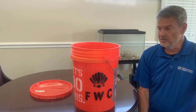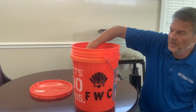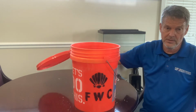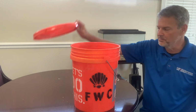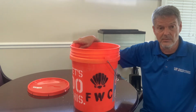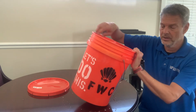So the Scallop Sitters will visit the site, come up on the cage, locate it either at the dock or out in the bay, depending on which type they have, and they'll have this bucket with them. It'll also have a lid. The scallops will be transferred over into the bucket for safekeeping, and this provides shade, especially in those hotter months of July and August and September, and keeps the stress off of the scallops that we're trying to maintain and take care of until they're able to reproduce in the fall and the winter.